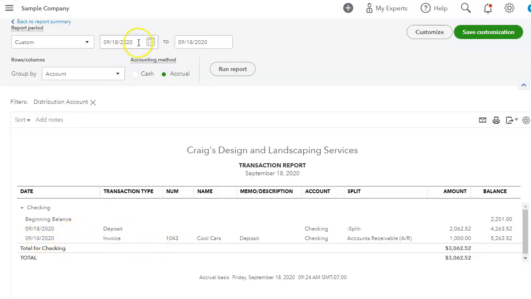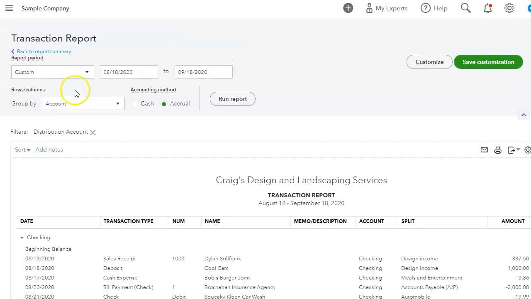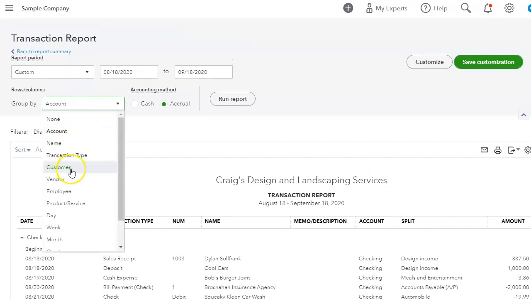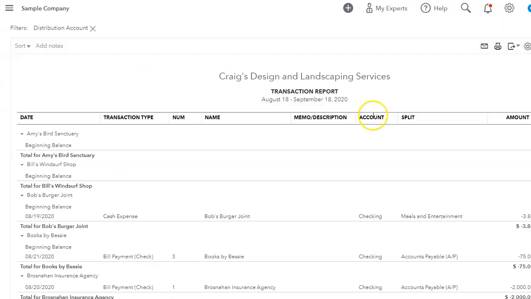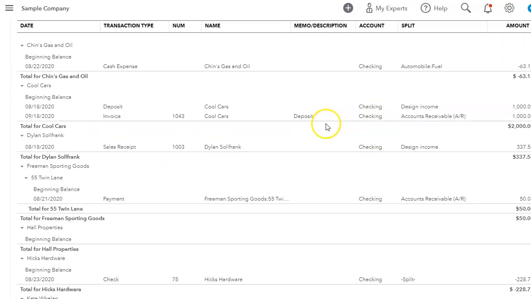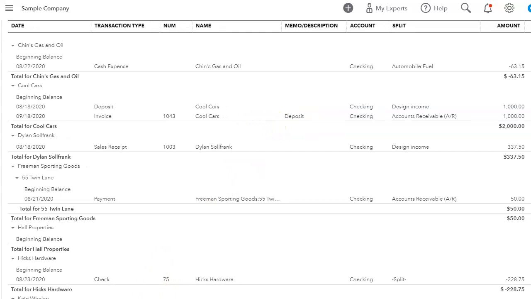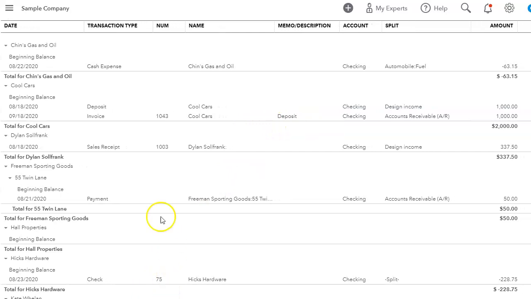Now, let's say though that you received a deposit a month ago, but you did not invoice the client. What happens in QuickBooks? Let's take a look at that because that's very important. Let's say you received the deposit and you just recorded a straight deposit into QuickBooks without recording an invoice.